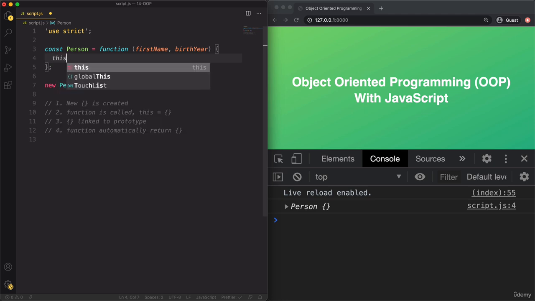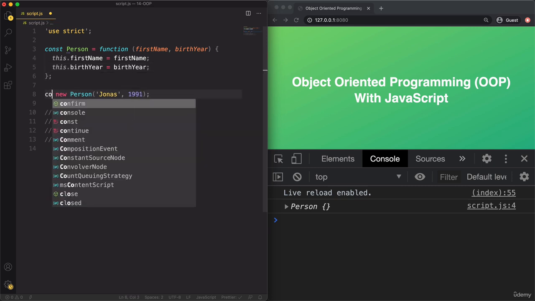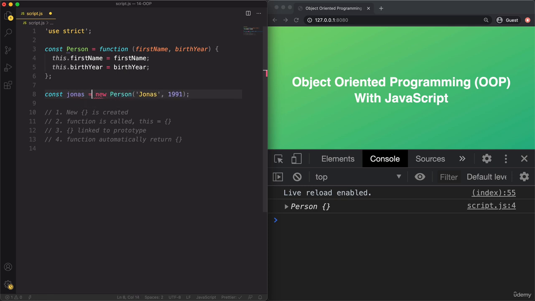So all we need to do is to now take that first name parameter, so the value that we receive, and then create a property on the this keyword with the same name and then set it to that value. And then the same with the birth year equal to birth year. And so now let's store the result here in some variable, and that's actually it. So let's see what Jonas is going to look like.